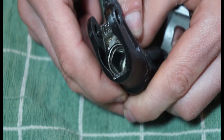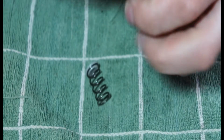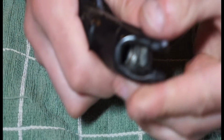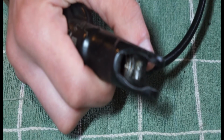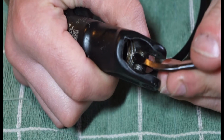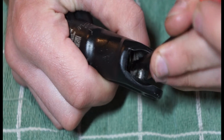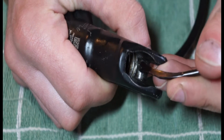But yeah, there's no real guarantee if it's scored that it's going to work again. The other thing as well is where we removed the circlip from, which, if you can focus, there we go. That one there is for the rubber seal, so it's a little groove. And then there's a groove further down which is for the circlip to sit in.